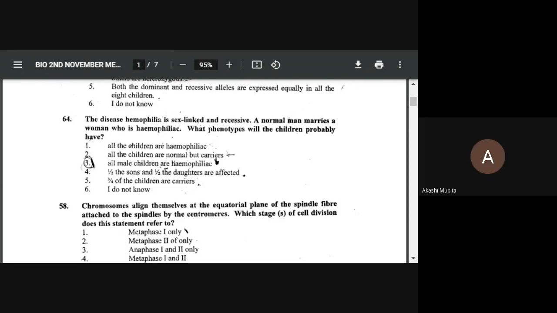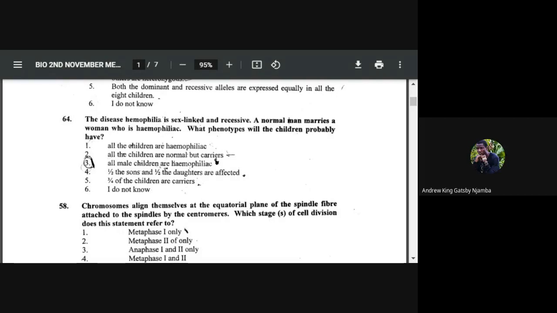What I'm looking at is the father is normal. The father, a man, is normal. And the mother, we are told that hemophilia is a sex-linked gene, which is recessive. So it is not dominant; it is going to be present in whoever has it, but it's not going to show up as dominant. So all these are normal, but they are carriers.